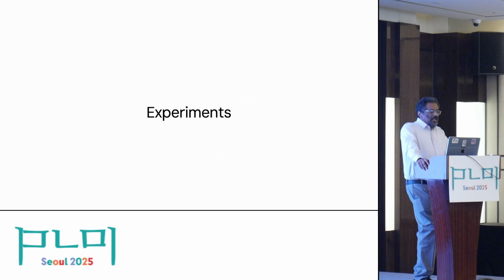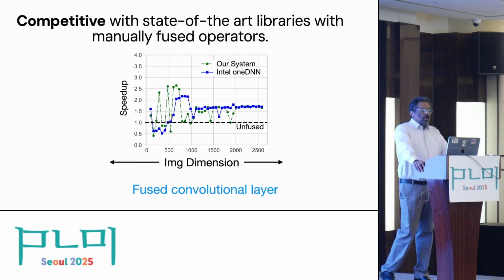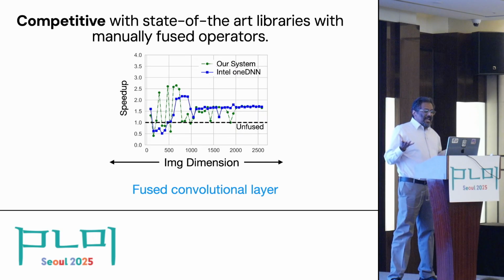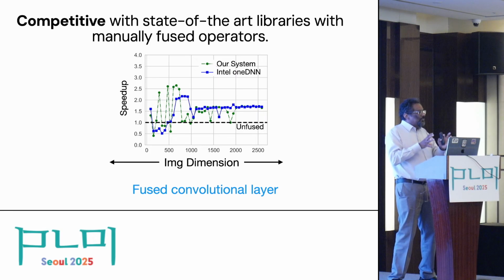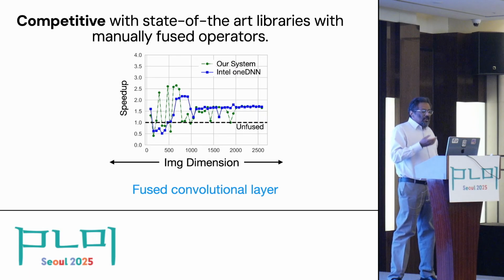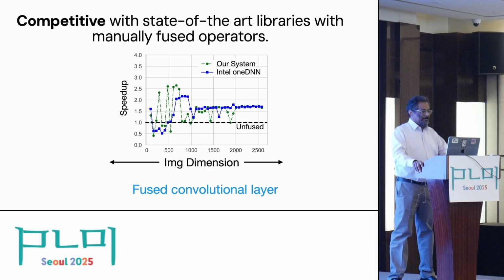So, let me tell you a little bit about experiments in this system. Intel has this one DNN library that does convolution. You can build a DSL that actually does all this fusion, does all these operations and gets really good performance. But instead of doing that, you can have very simple, very high performance convolutions implemented, and then get Fern to do this fusion and get good performance in here.